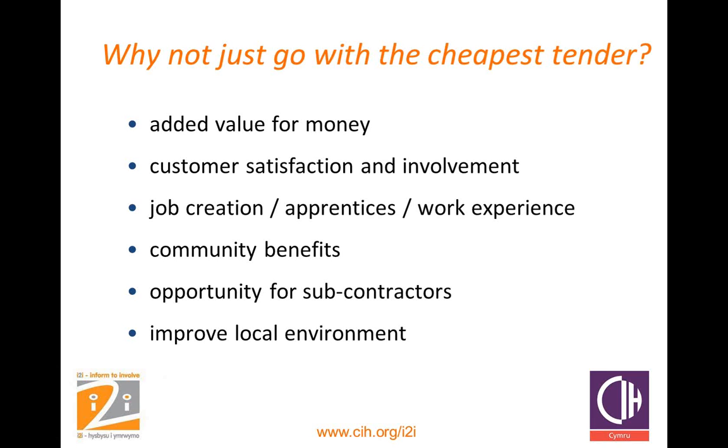Quite often we find with some of the organisations we work with — whether housing associations or local authorities — that they have departments trying to address lack of employment and skills in communities, but also separate departments responsible for maintenance contracts, and those departments don't necessarily work hand in hand. You would get a maintenance contract worth thousands, perhaps millions of pounds, representing plenty of jobs and training opportunities, but those aren't being exploited because people are not buying into this agenda. CanDo would help address that for your organisation.